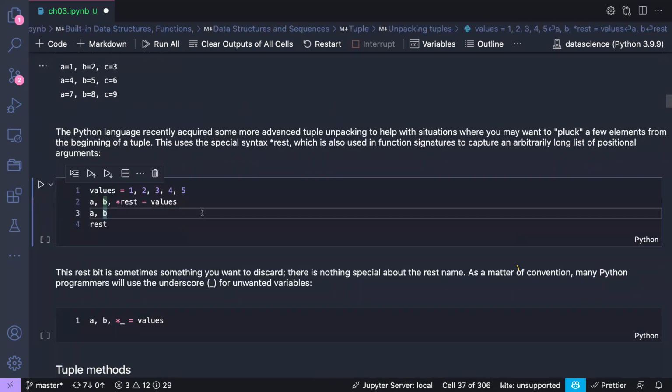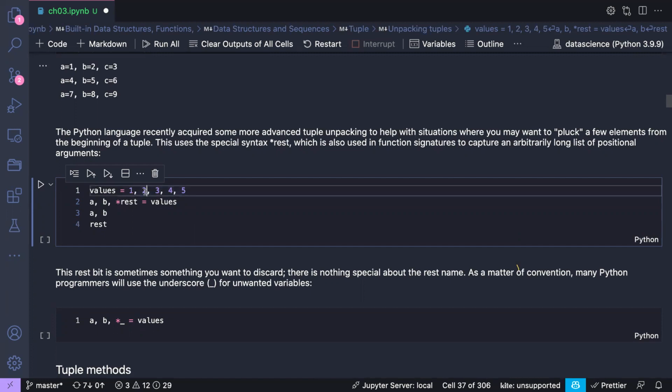Another thing is Python introduced what is called rest. For example, here I have a tuple, right? But I want to only assign the first 2 items to A and B, and I don't want the third one. I want to discard the rest. In a nutshell, how can we assign some part of a tuple, not everything in the tuple, to some predefined variables?